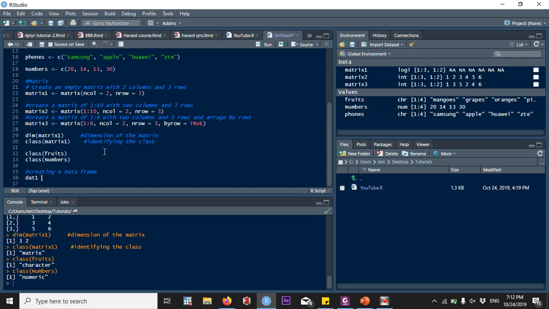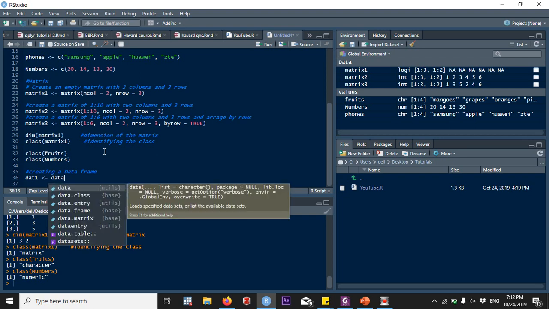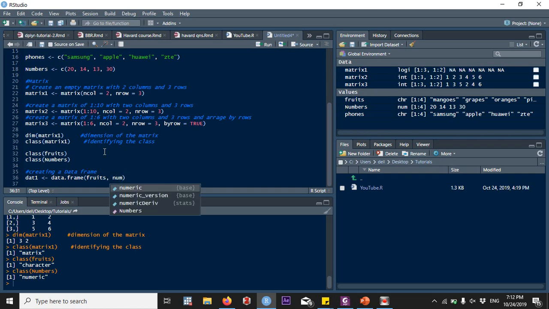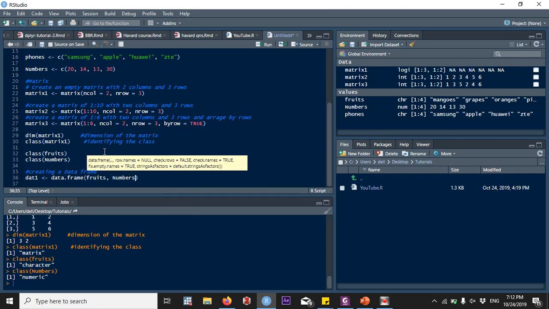Just assign or use the equal sign. So let's assign data.frame, and we want fruits, numbers in order, then fonts.